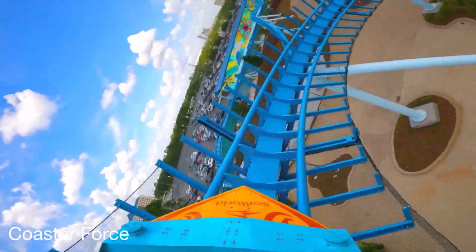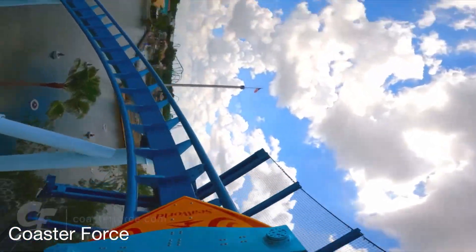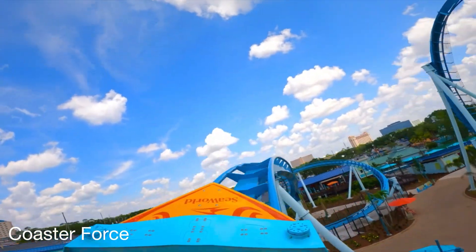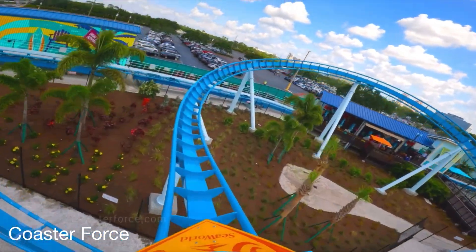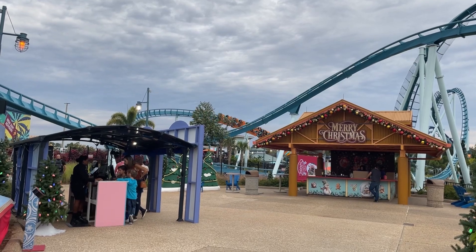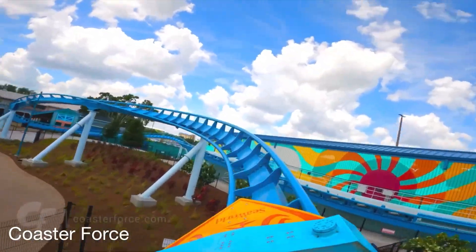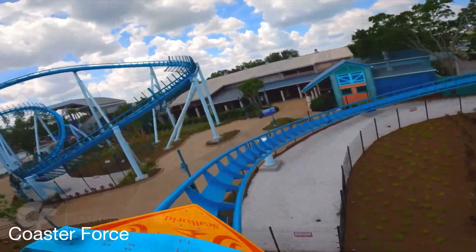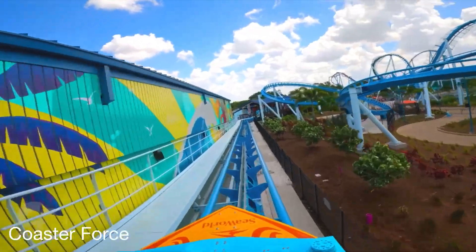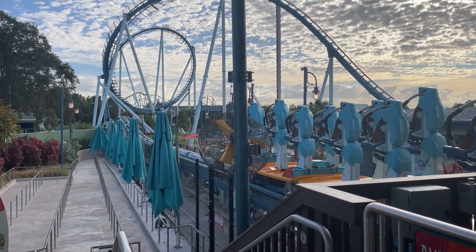You then glide through a helix and head into another banked turn, which somehow manages to give you a little pop of air, so I'll take it. You then head into another twisted airtime hill, and this element is also very good. It's almost identical to the first twisted airtime hill, just smaller and taken at a slower speed, but it's still good. After two banked turns, you do a low-to-the-ground twist, providing one last good pop of airtime before you hit the brakes. When you reach the station, you are once again greeted with a slightly annoying voice, and you have just concluded your ride on Pipeline.